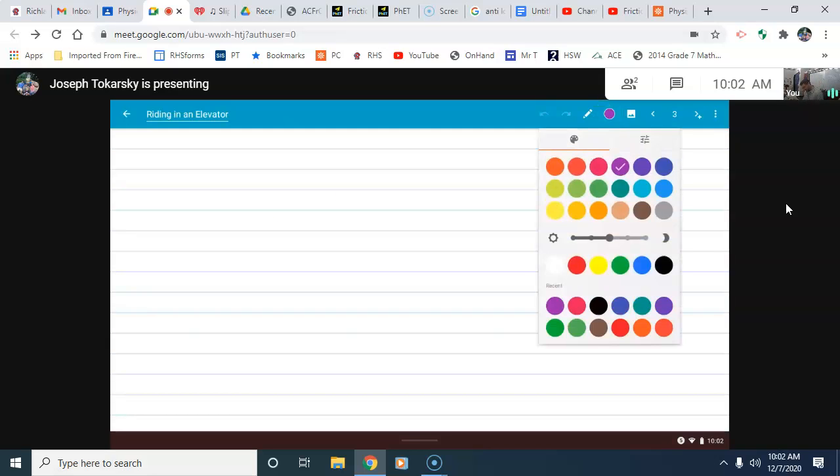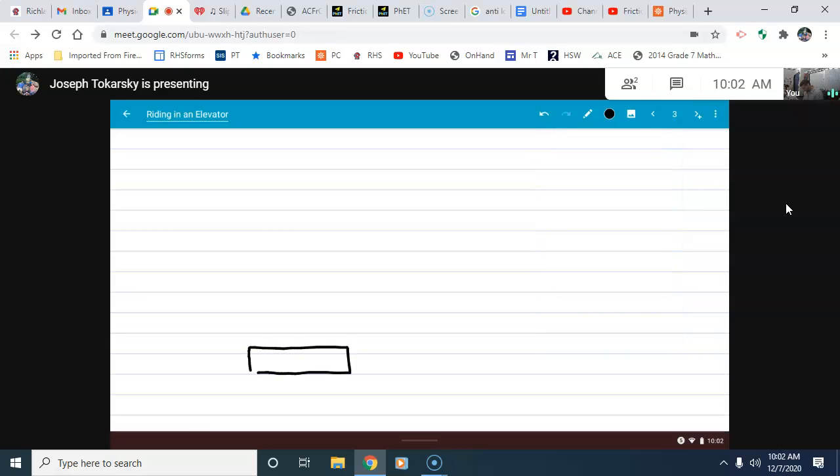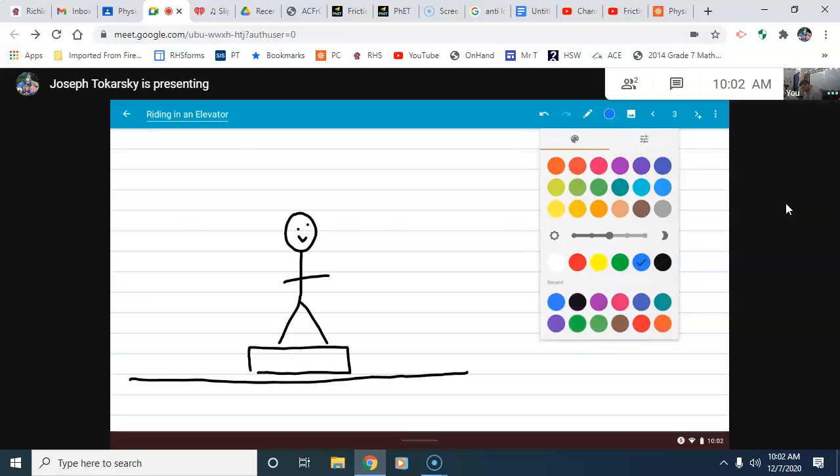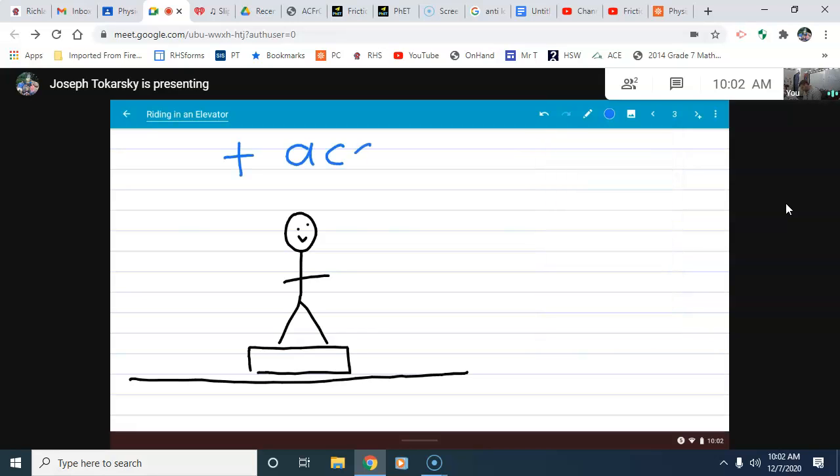So again, scenario 3. There's 4 general scenarios. This is number 3. Floor of the elevator, bathroom scale, you again. But this time we're going to be undergoing a positive acceleration. And by the way, now that I'm noting that, abbreviate it. Some positive value, positive acceleration. We'll put a real value in a second, but let's just keep it general for now. We have a positive acceleration, and from stuff we learned in the past, we don't have to be going upward to have a positive acceleration. There's 2 ways to have a positive acceleration in an elevator.